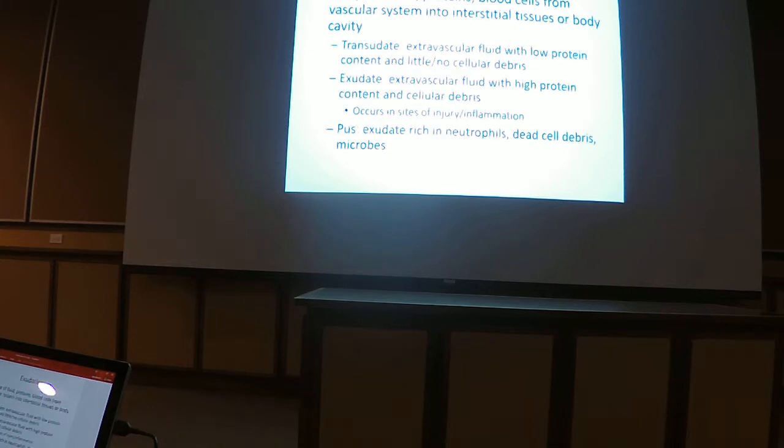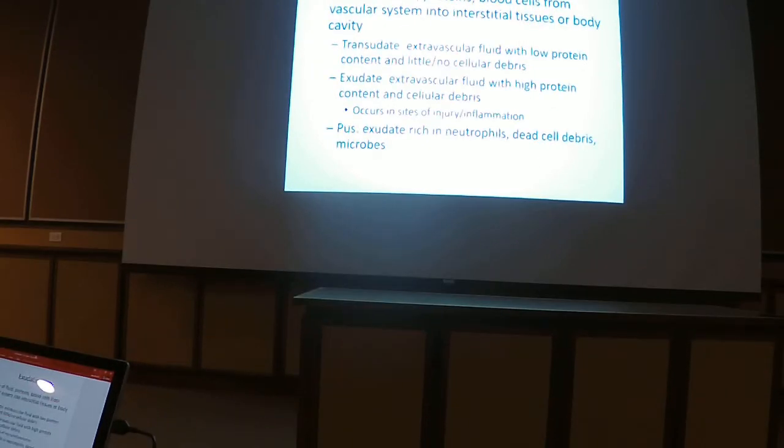We used the word exudation a minute ago. Exudation, formally defined, is pretty simple. It refers to the escape of fluid and other stuff, proteins and blood cells, from the vascular system, which is typically a sort of a tight compartment of its own, into interstitial tissues or perhaps body cavities. Today we'll talk about interstitial tissues. You know, you close the door on your finger and then inflammation begins in your finger.